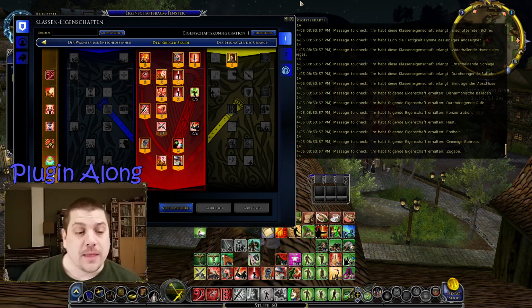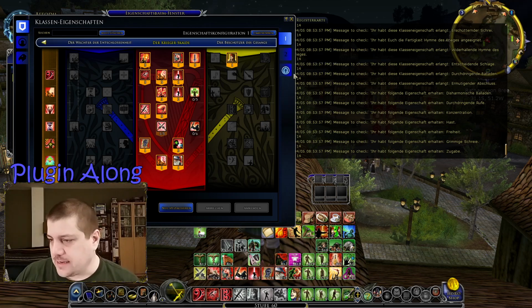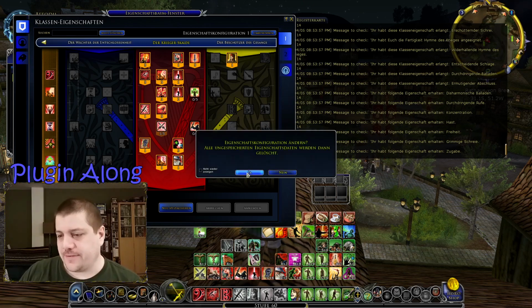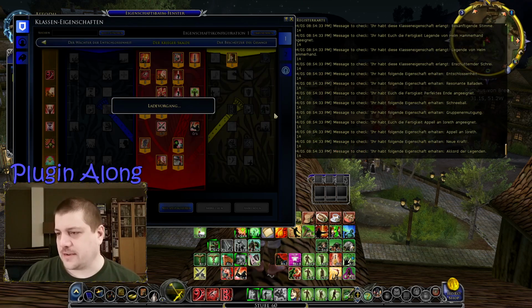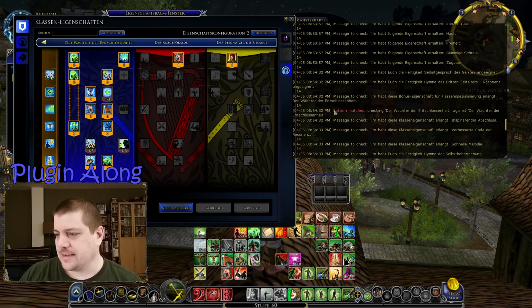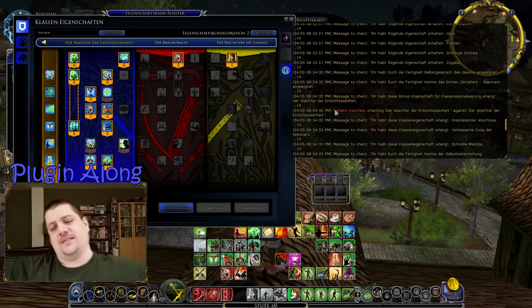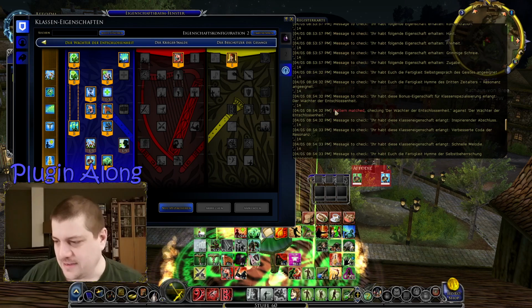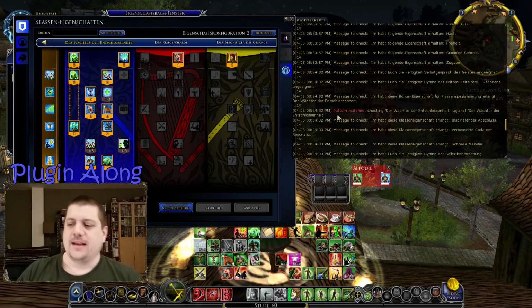All right, so we're ready to change traits. We have reloaded the plugin. Let's give it a try. Oh, I saw red. I saw red. Excellent. Pattern matched. Yeah! Which means it works.